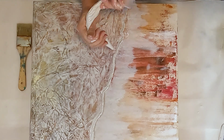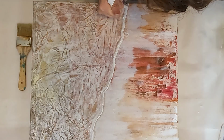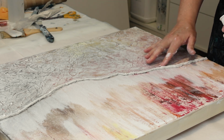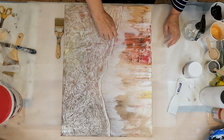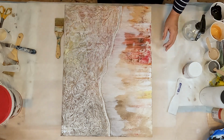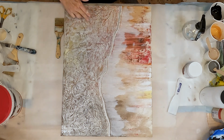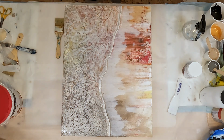I think this needs to be a bit bigger. It's got quite the lip. Looking forward to seeing how the paint goes over this sandy texture. And hopefully I haven't lost too much of my texture here. So I'm going to let that dry.